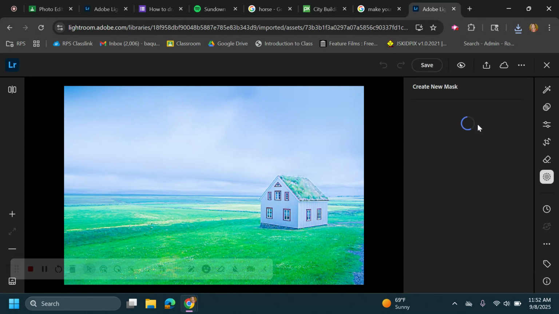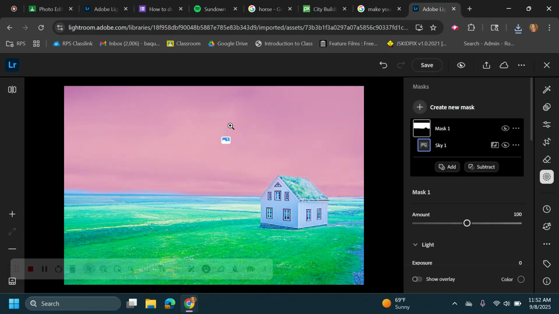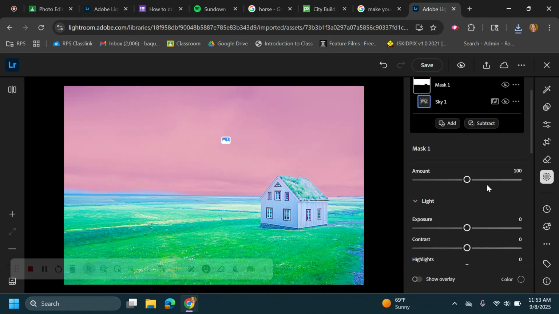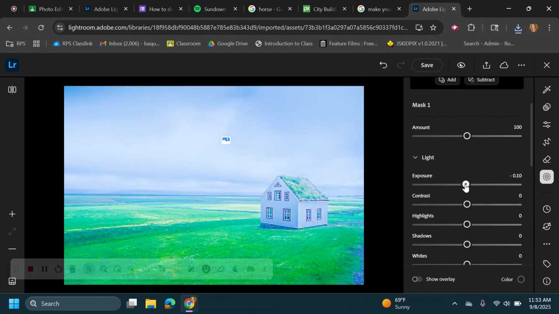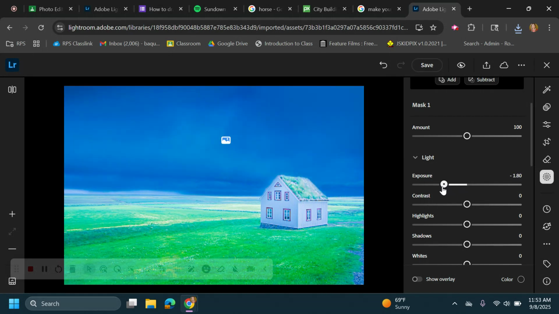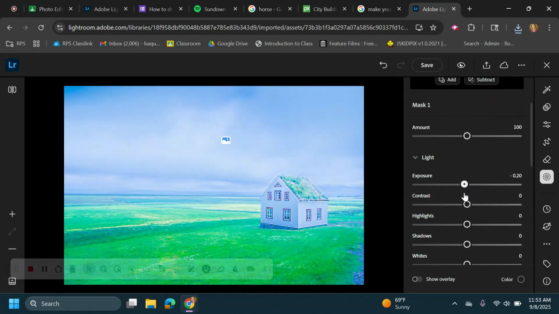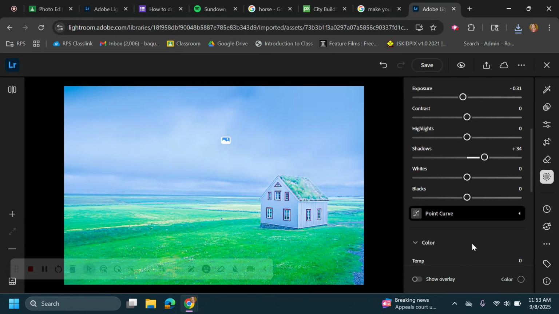I'm just going to do sky and see if it'll recognize the sky. And we should see it turn color. Yep. So it turns this pinky red color. So it's showing that it's just going to be editing the sky and nothing else. So the cool part about this is now that it has the mask and it shows the mask right here, I can scroll down and I could say, well, maybe I want the exposure to be lower or higher, or maybe I want the shadows to be darker or lighter.